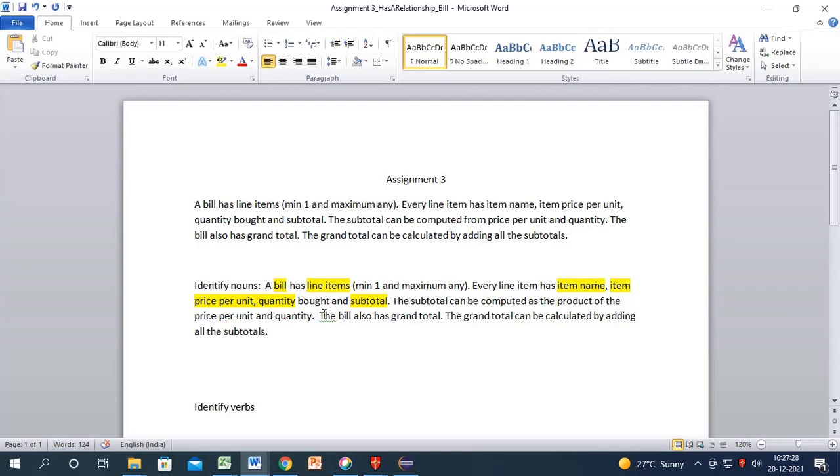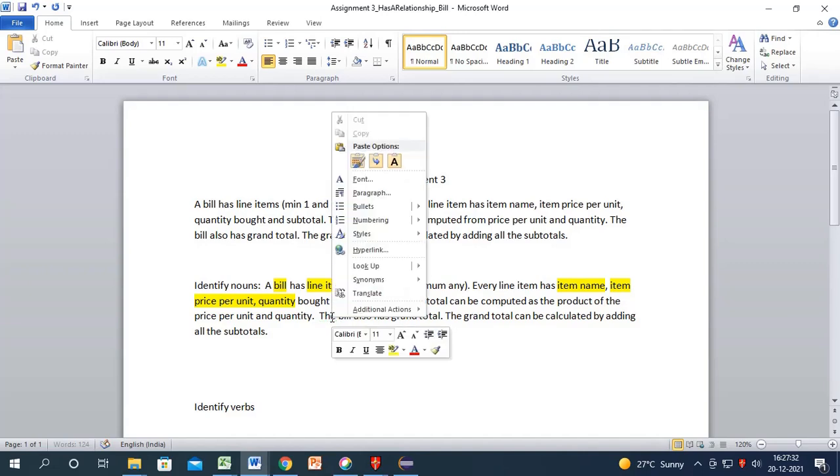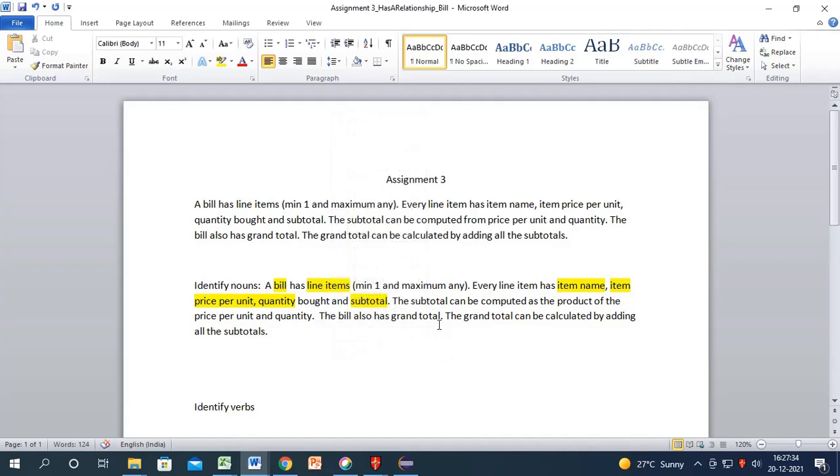The bill also has a grand total. The grand total can be calculated by adding all the subtotals. So calculated by adding all the subtotals.